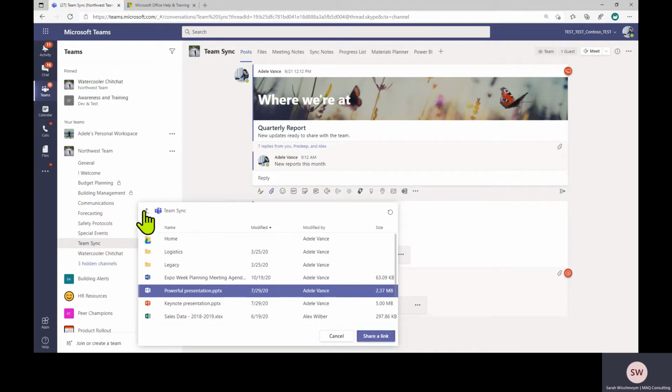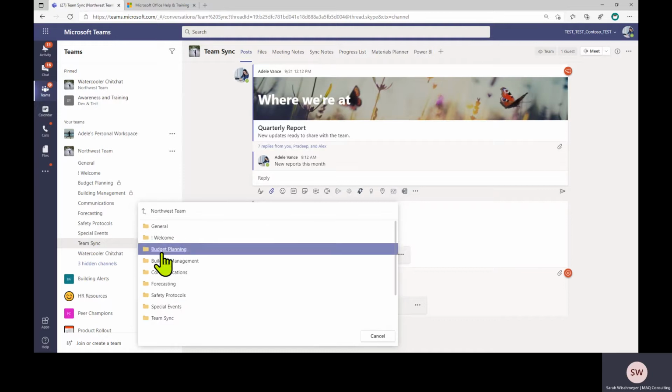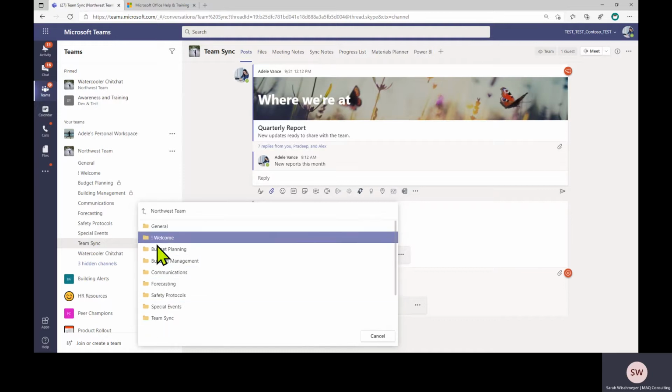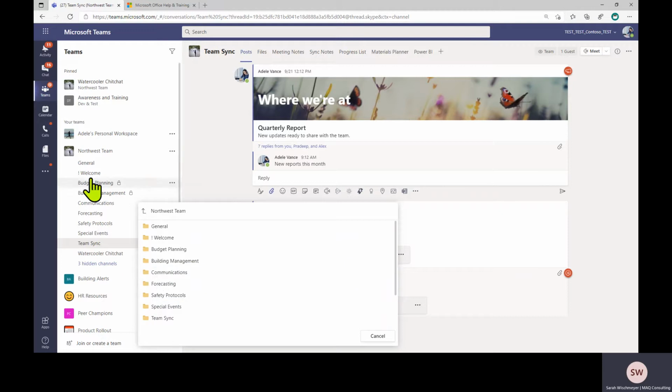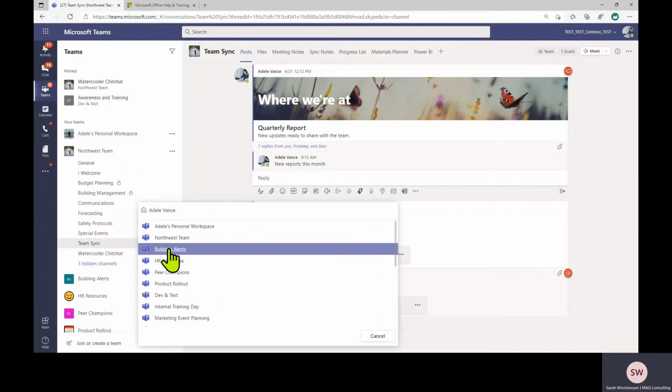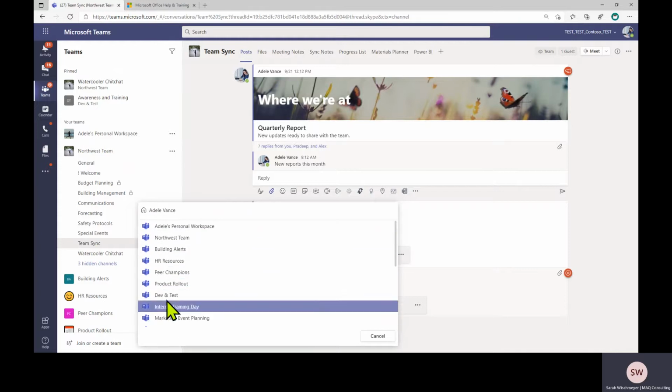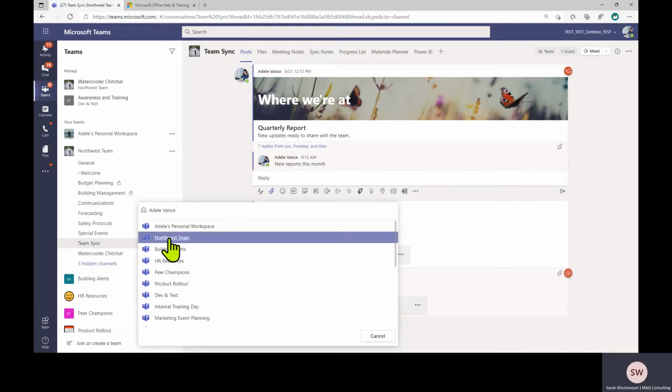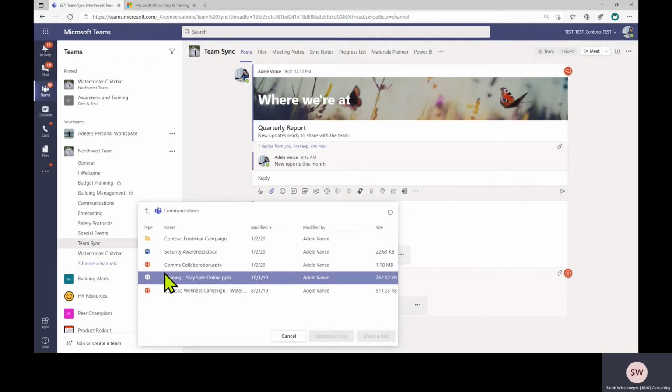Now I'm going to jump up here. You can use this bent arrow jump button here to jump to another folder or another channel in the team. You might notice the channels here. Or actually, let's click on this one more time. These are actually other teams inside of your world. I'm going to go back here. I'm just going to go to a different option. Sometimes when you select a file, you'll have a choice to share a link or to upload a copy. So if you upload a copy, then you're creating a brand new instance of that, a new version completely.